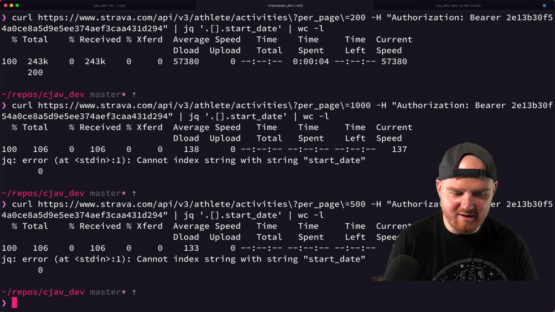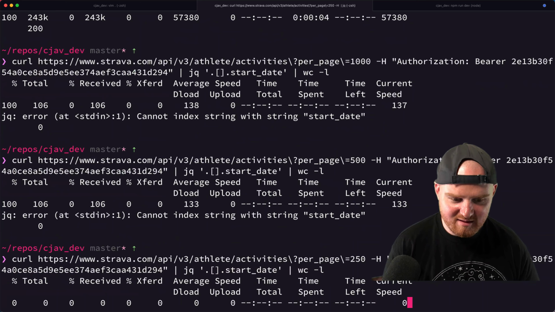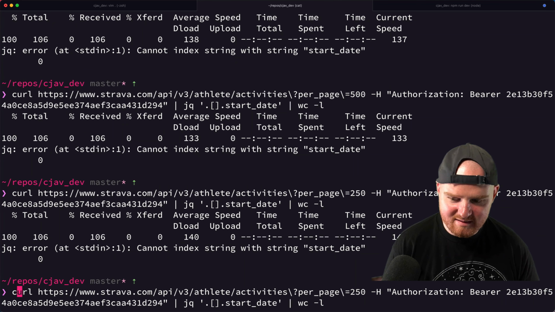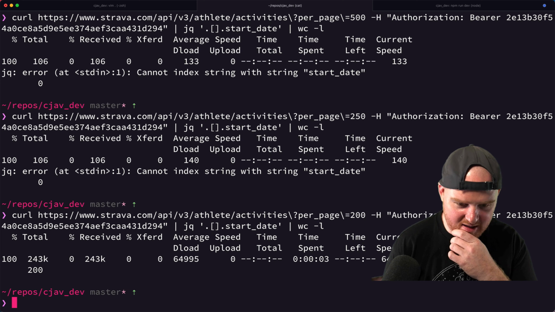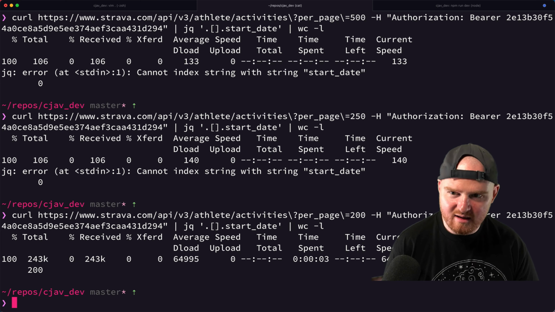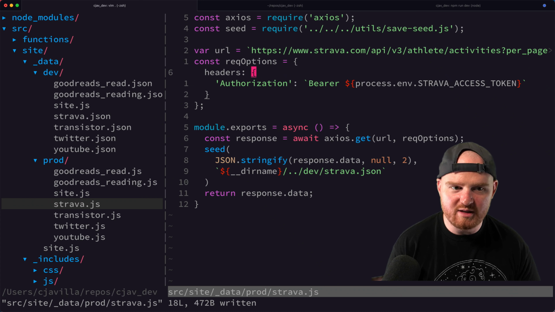500, we'll sort of binary search our way into the limit. Let's see, 250. All right. 200. All right, for 200, we still get 200 back. I'm trying to think if I'm definitely going to do more than 200 rides some years. So we'll need to paginate.